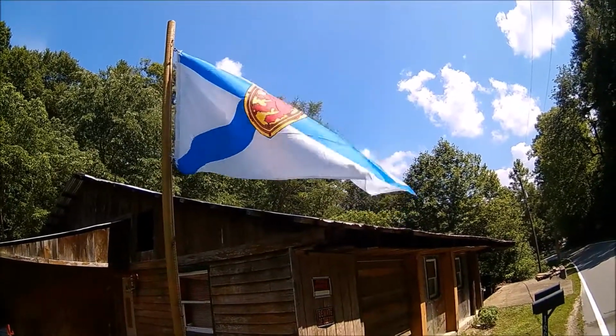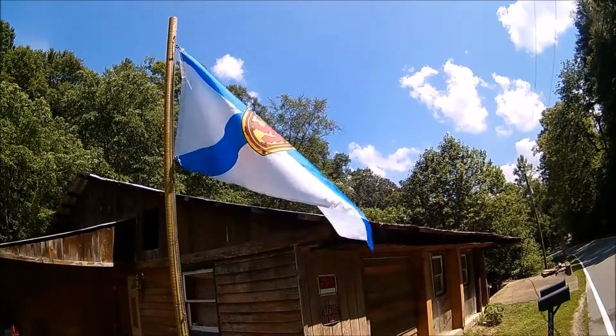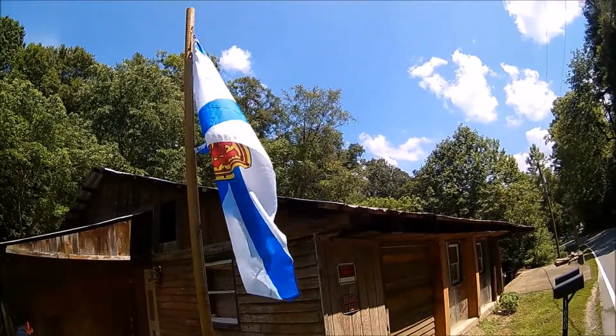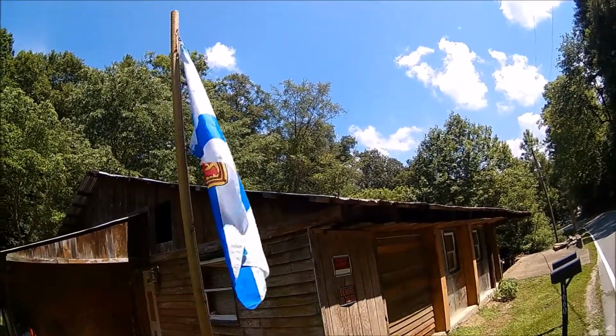Nova Scotia, New Scotland, which is kind of what I got going on here. This is my own little miniature New Scotland. Not that I'm seceding from the Union or anything, just sort of a cultural thing. There it is.